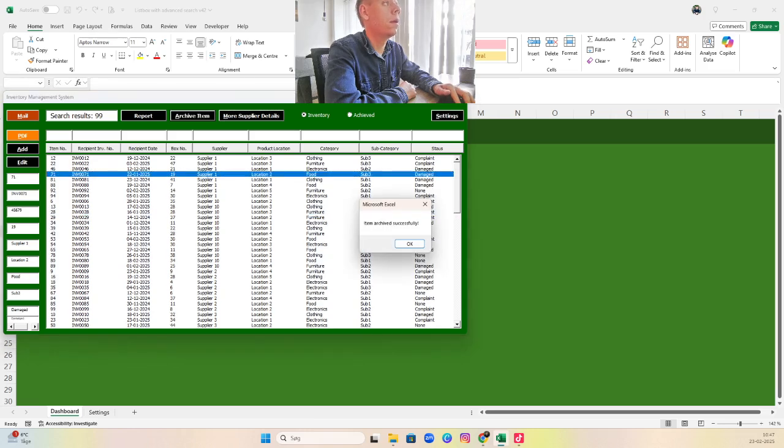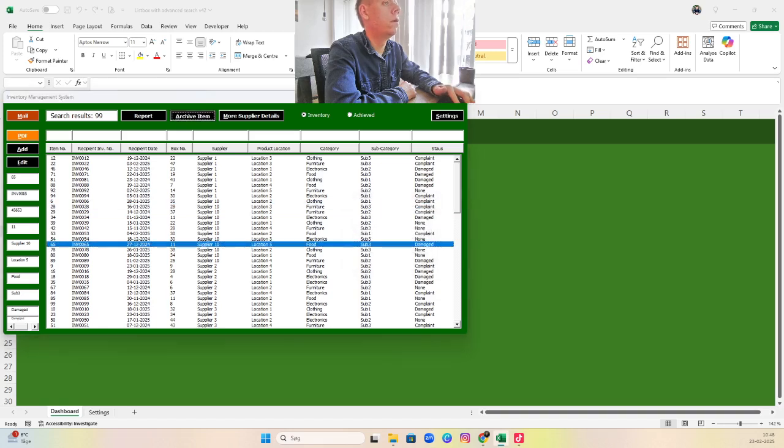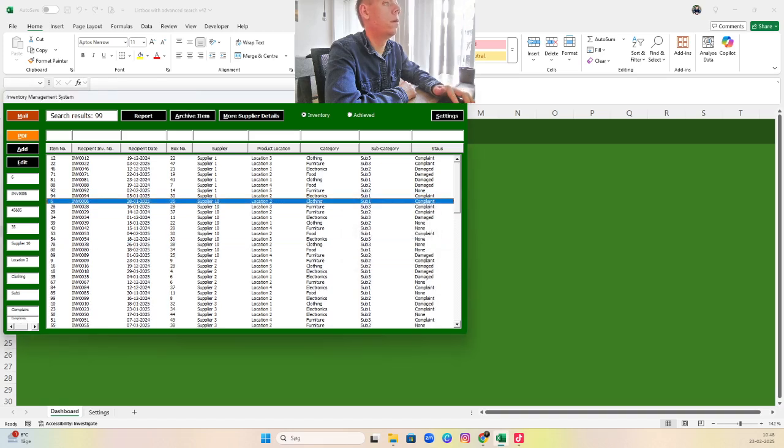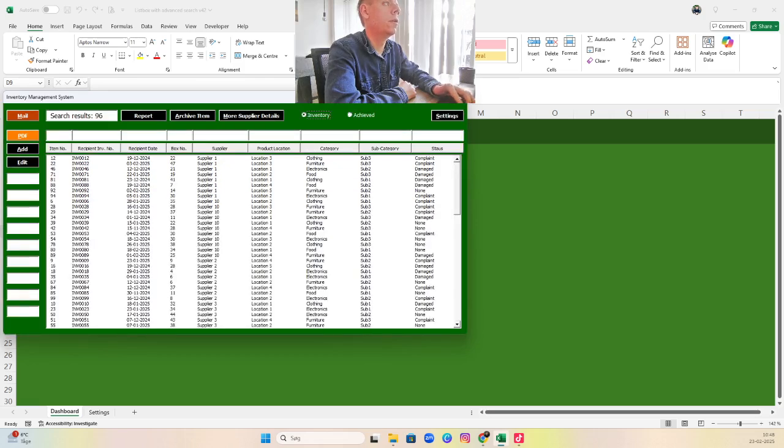We're going to archive some more items here. Let's just archive a few. So now you also see there are archived items here. You can also sort it here. You can't search from it yet. I haven't built that functionality because it's confusing looking in the other sheet, the other list box here. So I need to adjust that, but that should go up and be working as well.